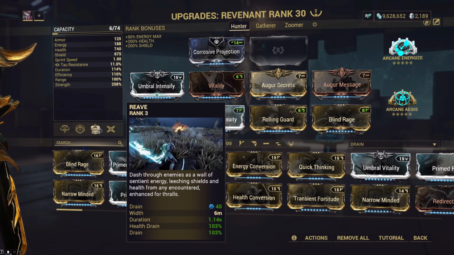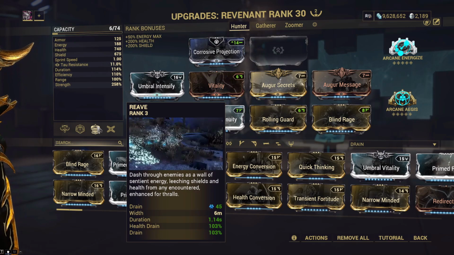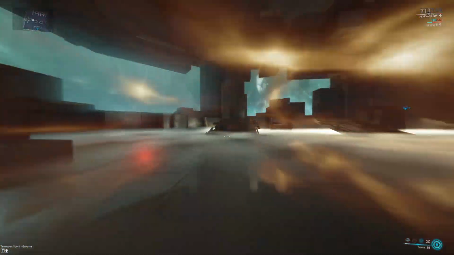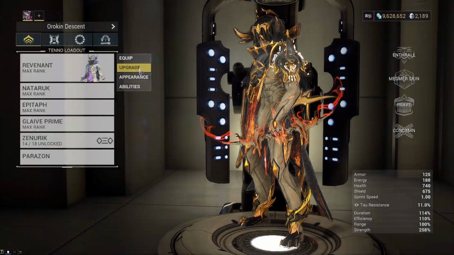This is Reeve. Interesting thing about Reeve is that the visual effects in this little video that they show on the ability screen is outdated and looks like shit, because what the ability actually looks like is this, which does look slightly better. But what it does is this.